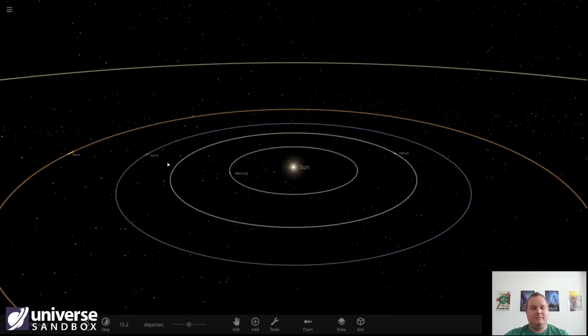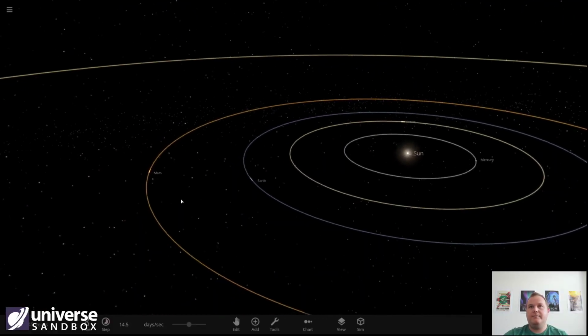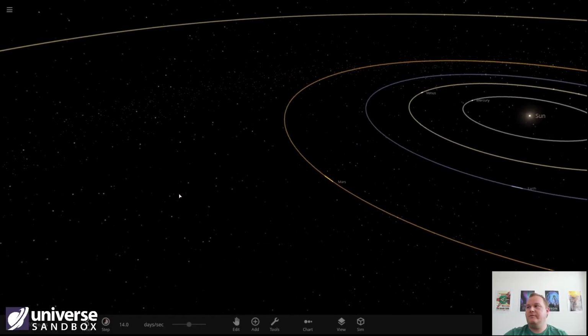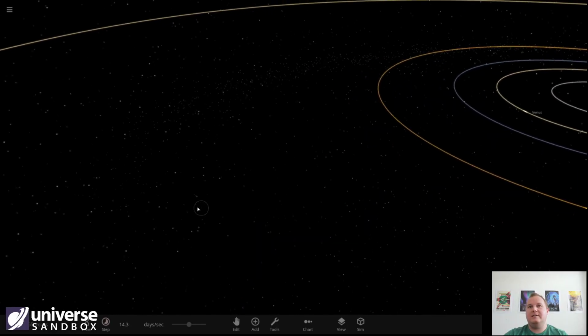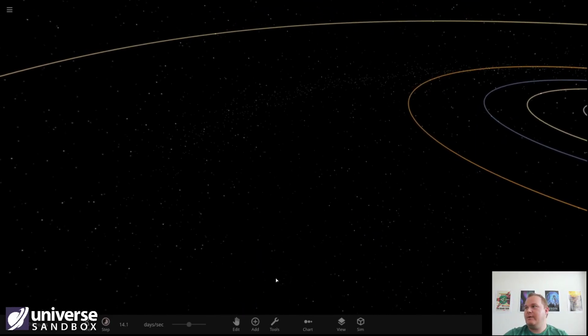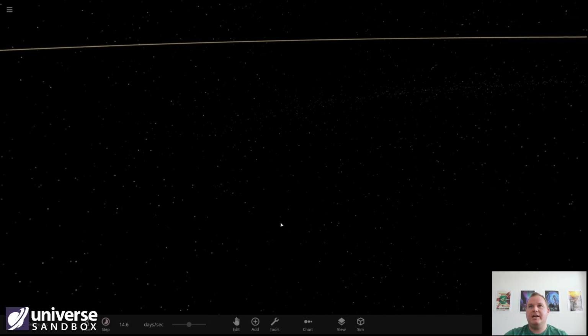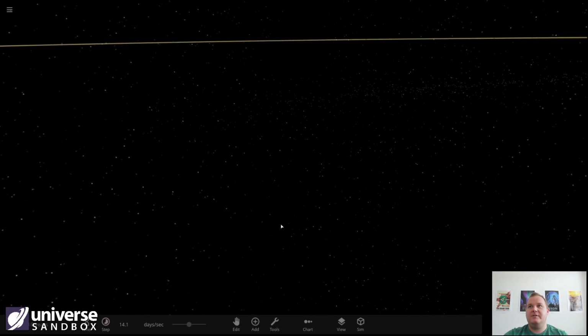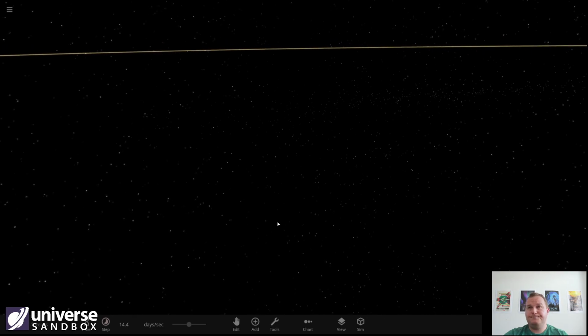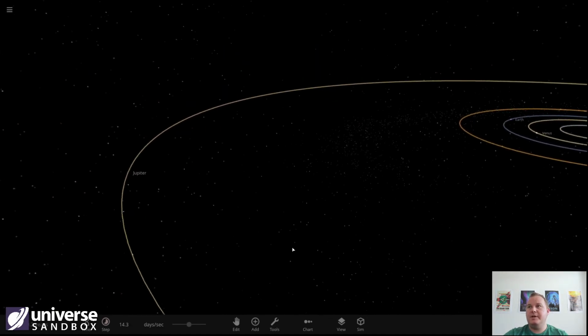So if we can, we'll fly around a little bit. A little bit of free flight here. We can see all these little asteroids kind of puttering around. Hopefully you can see all of those. We'll go in a bit closer, and we can see them flying at us. They're not very bright, but they're all there. They're all moving around, and they orbit between Mars and Jupiter.